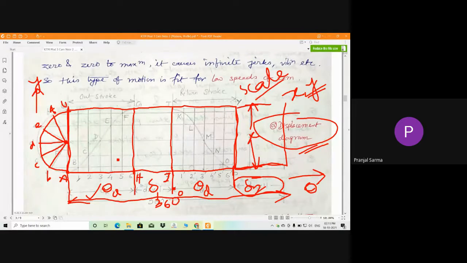So now for this ascent stroke, and similarly the return stroke, we are going to make the same number of divisions here, equally spaced. If that was 6 centimeters as per your scale, then you have to make 6 divisions, because you have done 6 divisions in the semicircle also. So you have to correlate them. If it is 6 divisions here, in the ascent stroke it will also be 6. If you make 8 divisions on this semicircle, here also you have to make 8 equally spaced divisions.